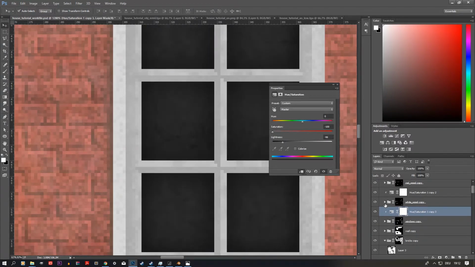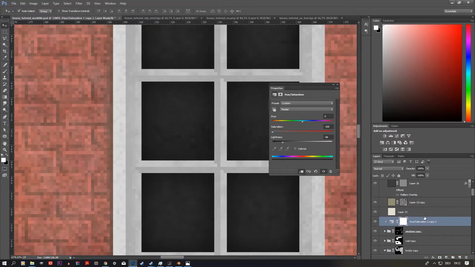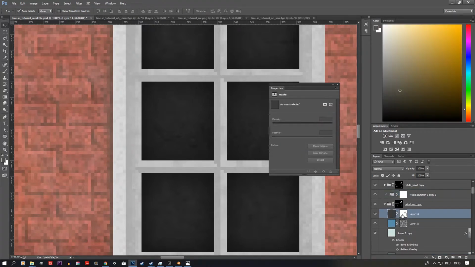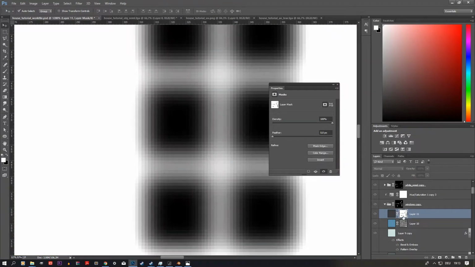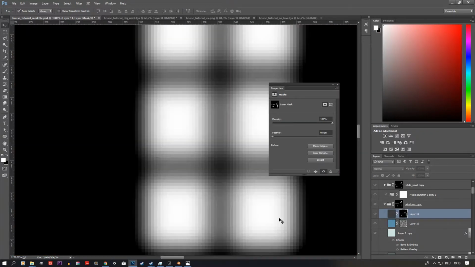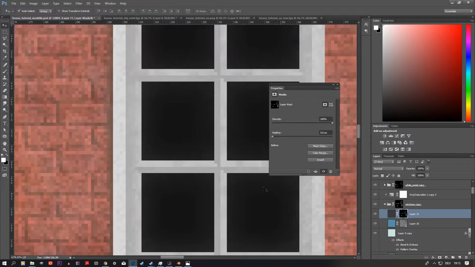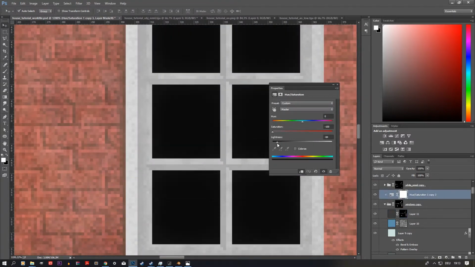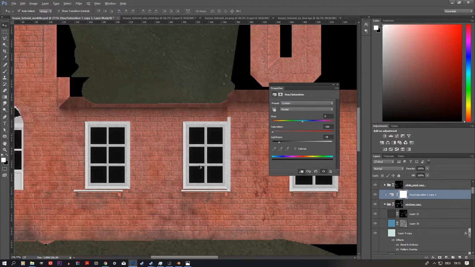So I'm just going to go in here and find windows, and find where this effect is, and it's here. So I'm just going to invert this mask. And now it's much better, right? You can decrease this and you can see this will be good.